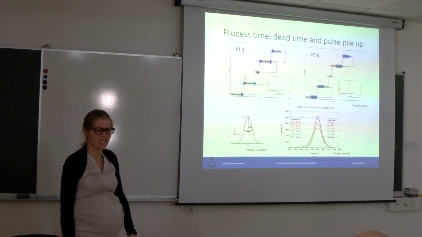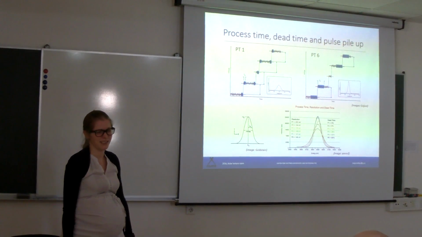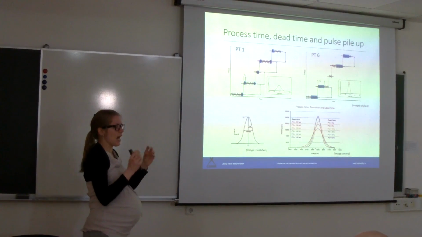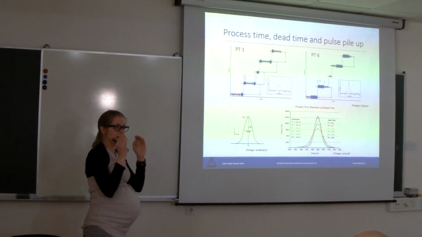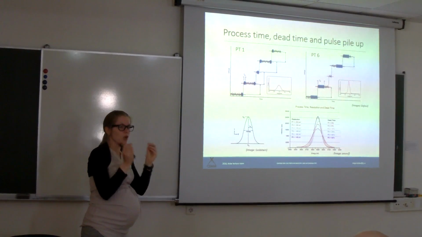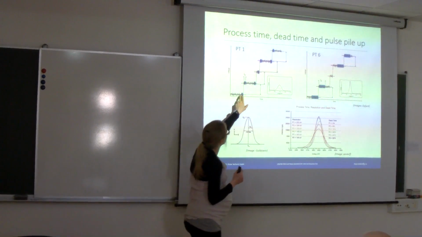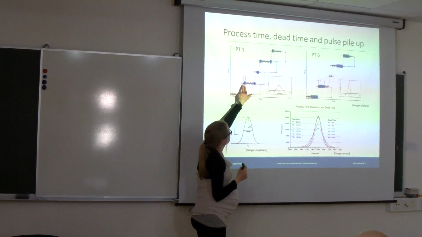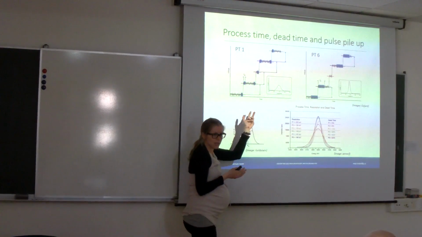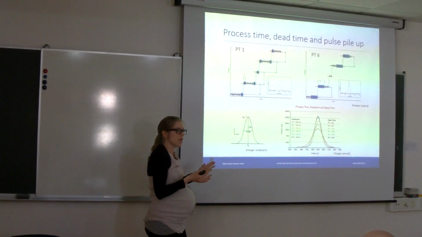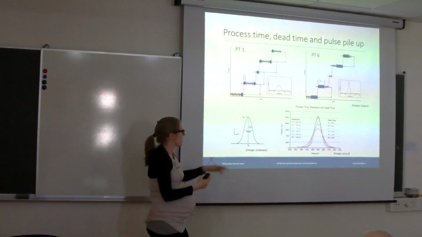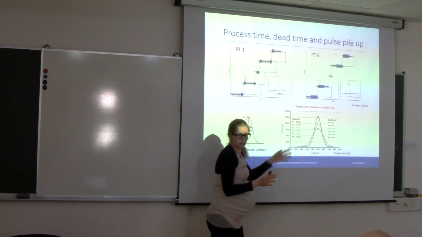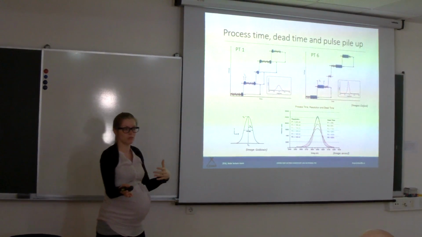Does anybody get it in a way like that or no? Okay, so when the pulse comes, you say how long will I average my current, so the electrons. If you average them, this is the process time. Really small, you will collect more counts, so no dead time. But you have a higher error because statistically this is not long enough, so you have a broader peak. Okay, do you get it now?